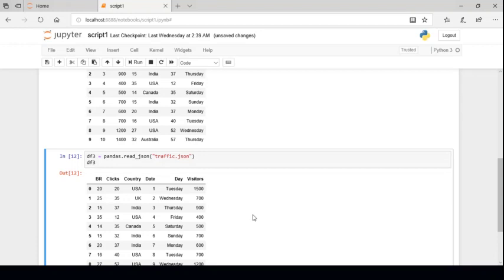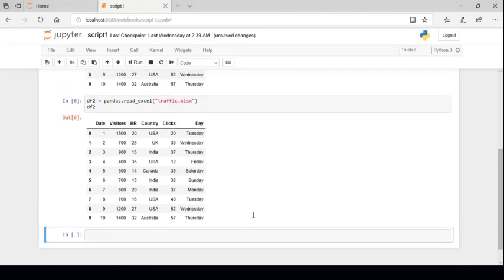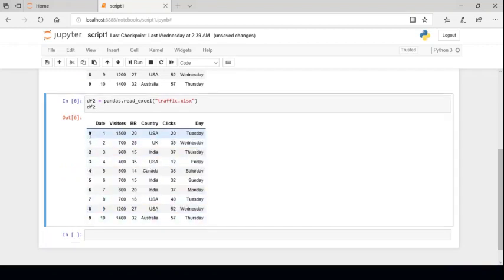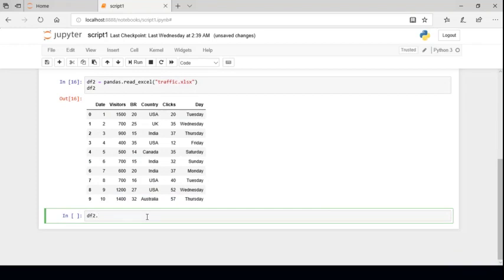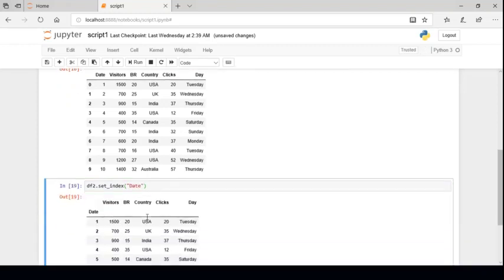So all you have to do is dd. Now I have a thought. What if I try to remove this index and try to use date as index? Since I know this 0, 1, 2 is not useful for me, all I need is date and then the result. So we can do that. We can change this date into our index, that is into our row field. To perform that, we just need to do a simple task: create a data frame and then use a method, set_index, and then pass the value. Here my value will be date since I want my date to be treated as index.